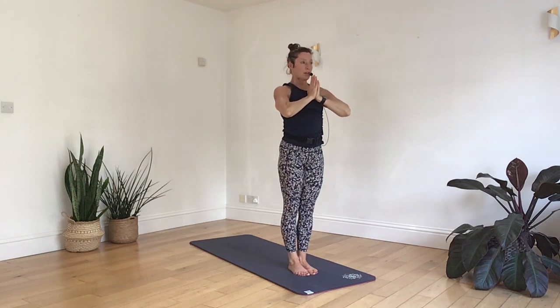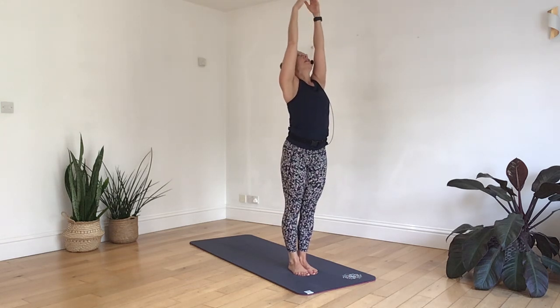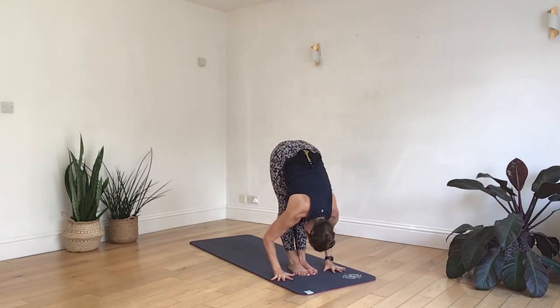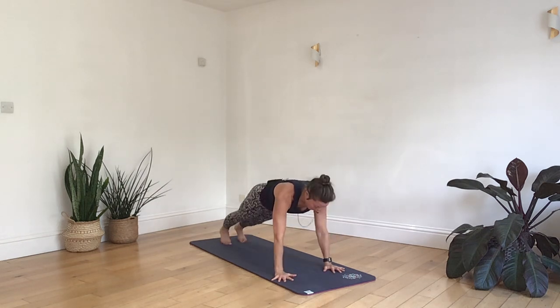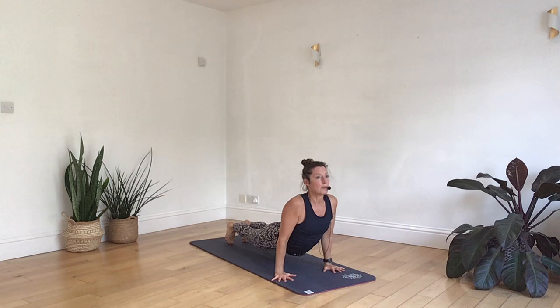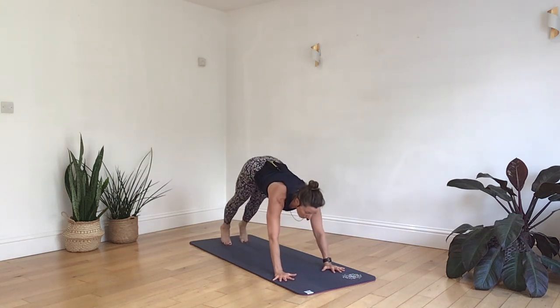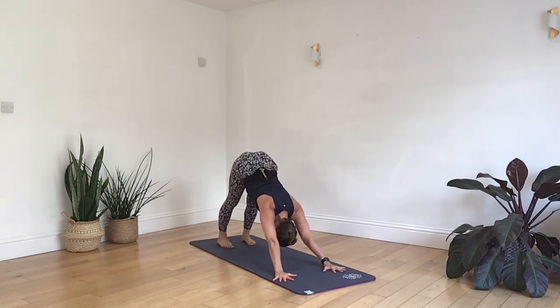Coming through a couple of jump backs now if you can. Breathing in, raising your arms. Breathing out, dive your body forwards. Breathe in, lift your chin. Breathing out, step or hop back. Breathing in, hover. Pull forwards over the toes or come down onto your belly. Breathing out, high roll over your toes and gaze up towards your navel.